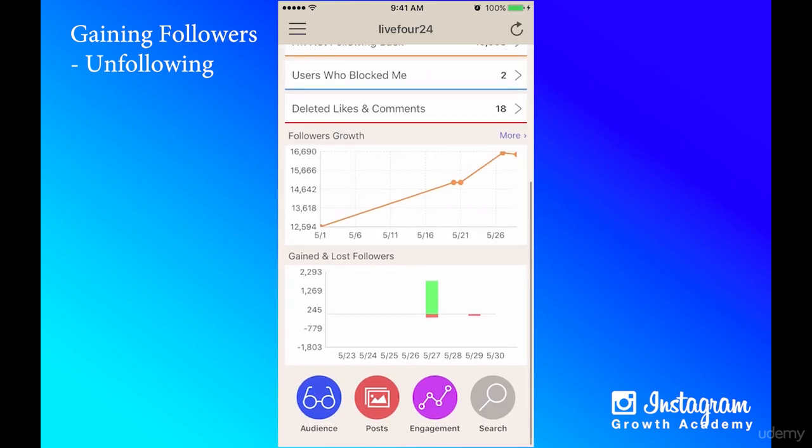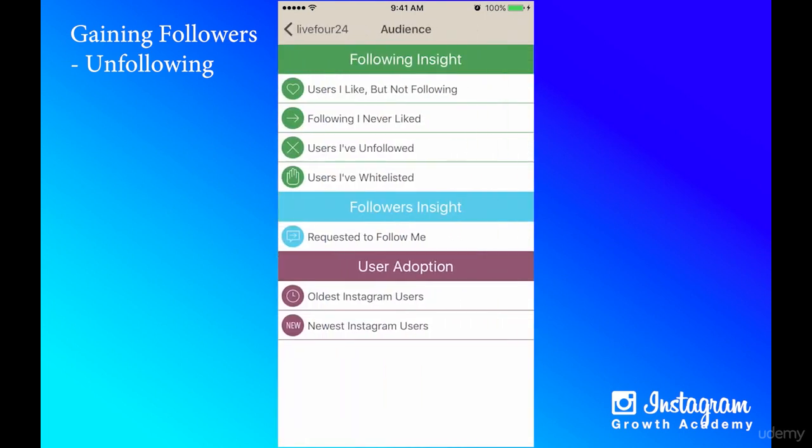you start off. If you go into the bottom, it just gives you a breakdown of your net followers. So obviously you want to see a lot more green than red. On the bottom, there's 4 tabs. If you click on audience, it'll give you a breakdown of your audience and insights. This is a paid section of this app, so if you want to buy it, I don't want to sell you on it. I think you should get it.